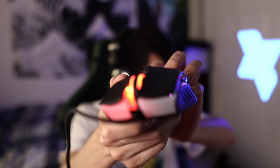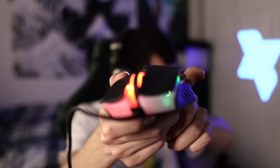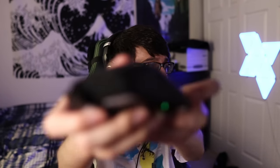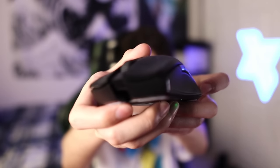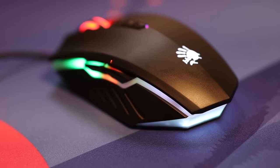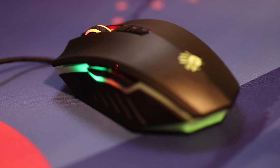The second issue is the sides of the mouse. On the left side where your thumb sits, you can see it's slanted outwards. Typically on most other gaming mice — like the Viper Ultimate, for example — the sides curve inwards, providing a groove for your thumb to sit in. But on the Bloody A Bedless, they're slanted outwards like a slope. When you grip the mouse, your thumb is always on a slope, which feels very weird and uncomfortable. It makes it awkward to get a good grip, and in my opinion they should have kept the sides flat or tapered inward.